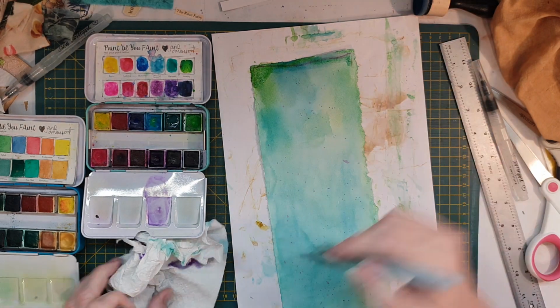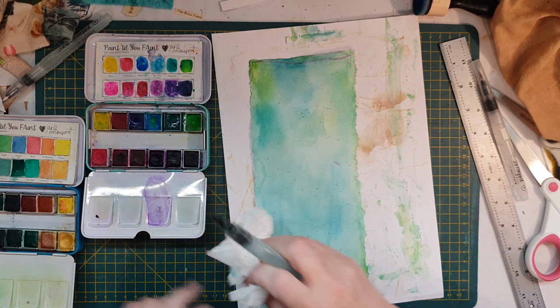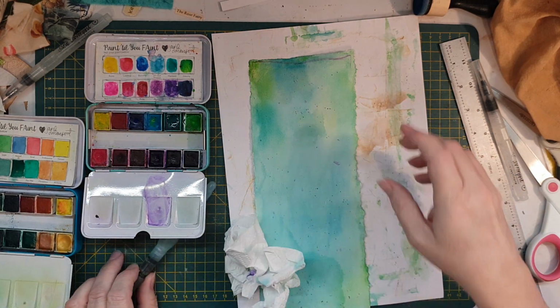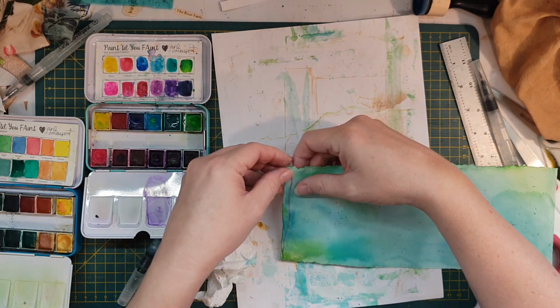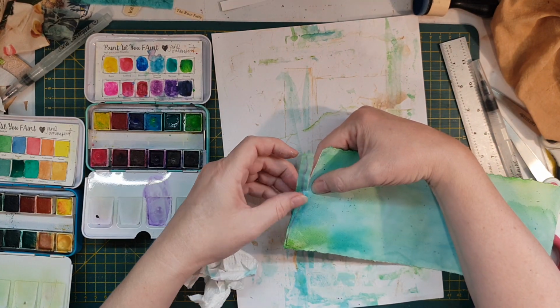I don't know if I want that border or not, so the best thing to do is just go voila.